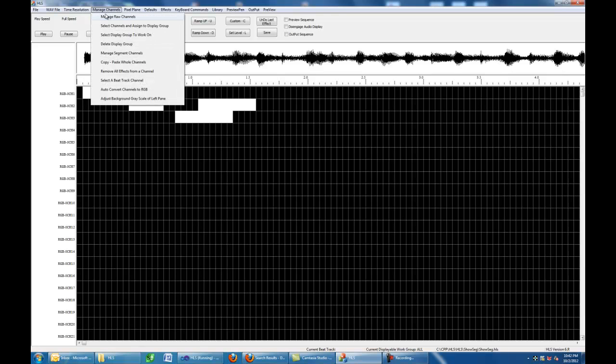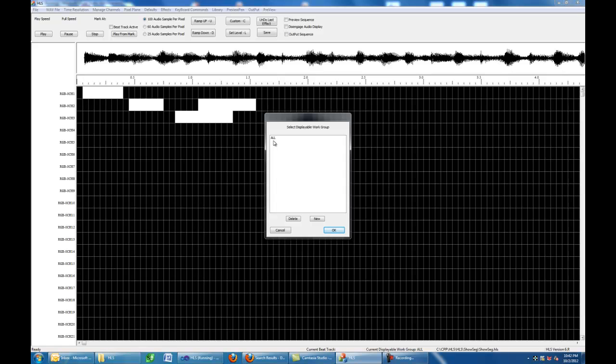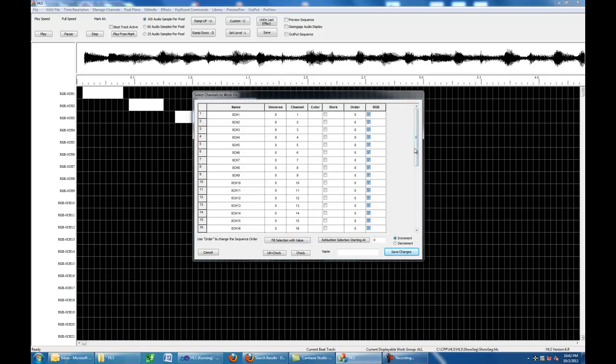Now let me show you segments. So now we got to go out. We only have one display group called all, so we're going to create another display group. Now if you slide down, you're going to find miraculously there were 3 brand new channels added. They're called segment channels. These are the names. By default, they're an off-color green. We're going to want to work with just the 3 segment channels, and we'll give this a group name called seg.